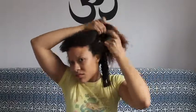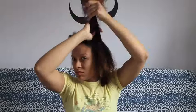As you can see, I'm dealing with the unfortunate process of growing out my hair. I got bangs cut into my hair, kind of unwillingly, but that's another story. Thumbs up if you would like to hear it.